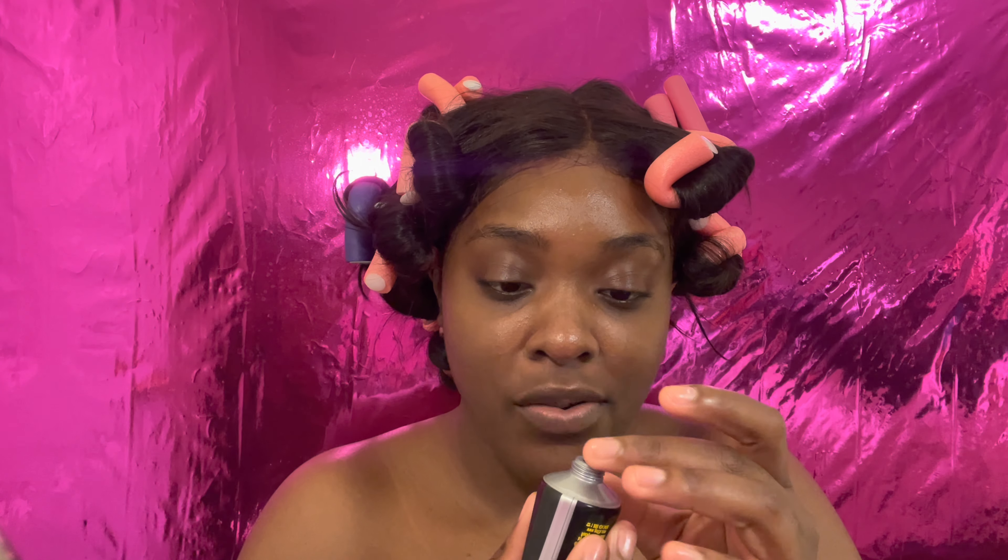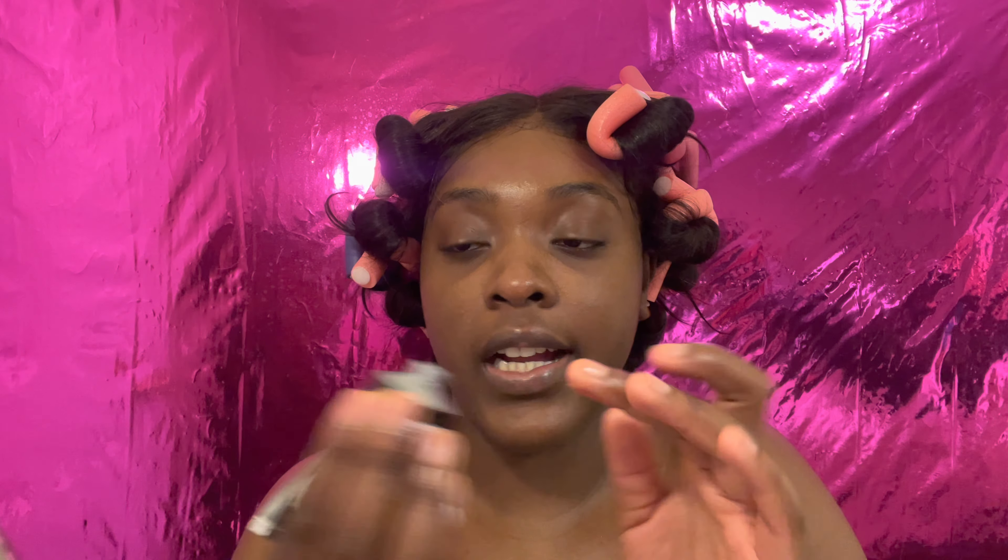Before you do this, of course you want to make sure that you moisturize your face and do your skin routine, which I already did. The next thing I love to do is go in with my Got2B Glue and gel my eyebrows down. I take such a tiny amount you can barely see it on my fingers, and I rub it into my eyebrows to push all the hairs down. Then I take an edge brush and brush my eyebrows down.